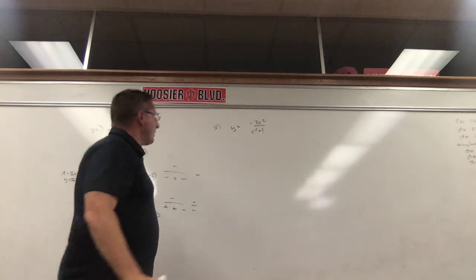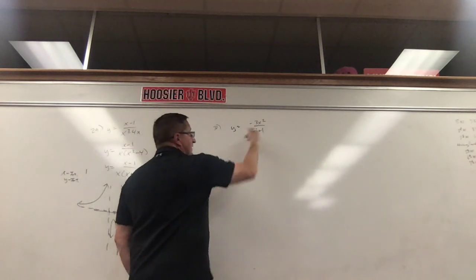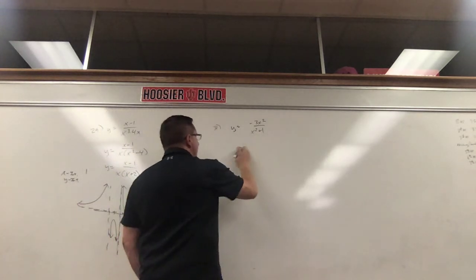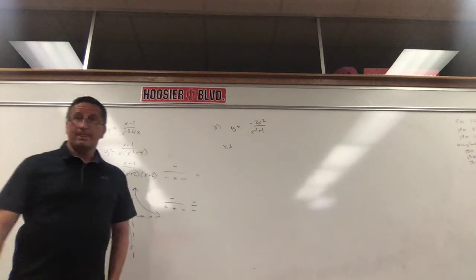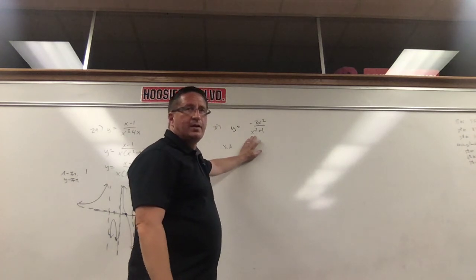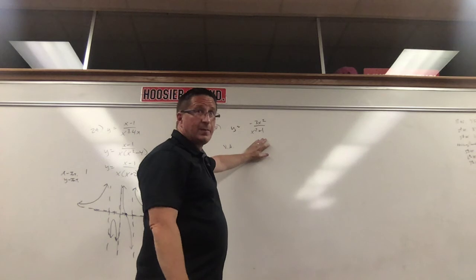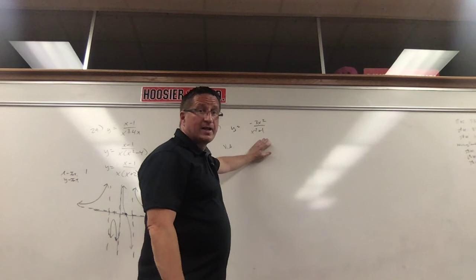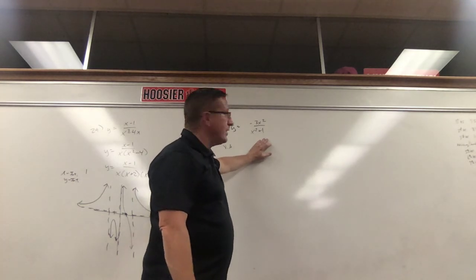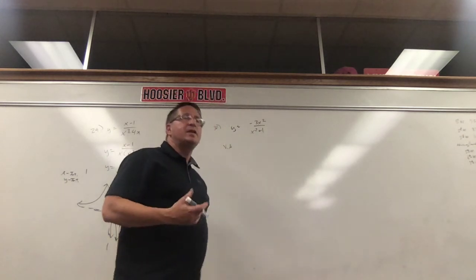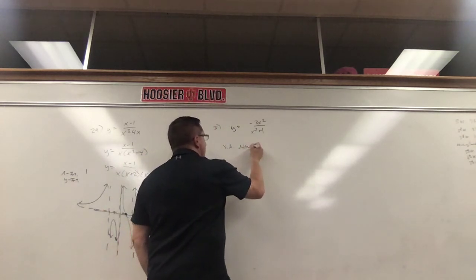Okay, this is an interesting one. So, you might be thinking, oh, that factors, those are both squares. It's a sum of squares. It's not a difference of squares. So that doesn't factor, okay? So, my vertical asymptotes, okay, what makes the bottom 0? Nothing. When you square a number other than 0, if I take a positive number and square it, you get a positive, plus 1, which is still positive. I want 0. If I take a negative number and square it, it's a positive. Plus 1 is still positive. I want 0. I don't want a positive number. If I plug in 0, 0 squared plus 1 is positive. This is always positive, okay? There are no vertical asymptotes.